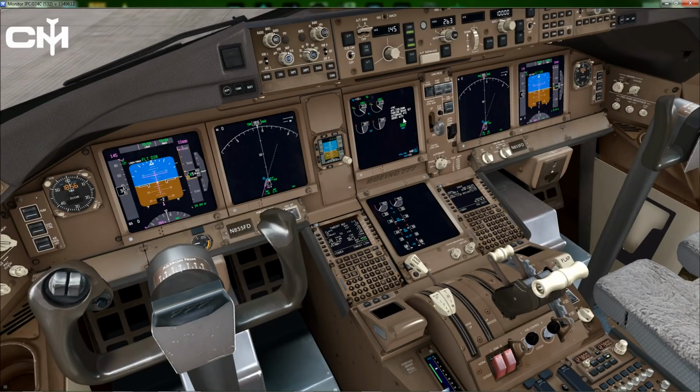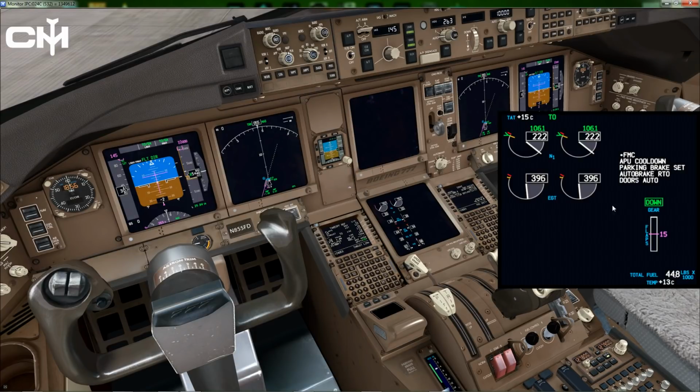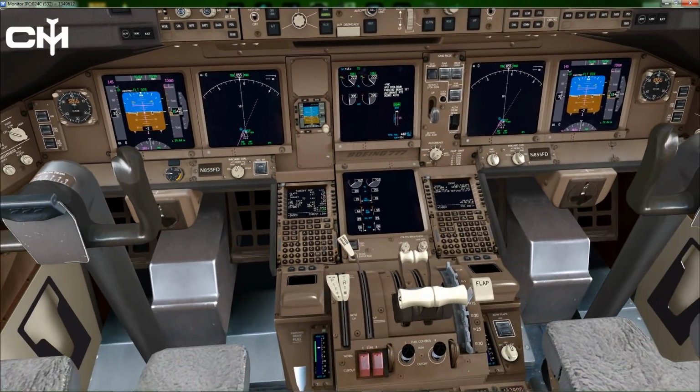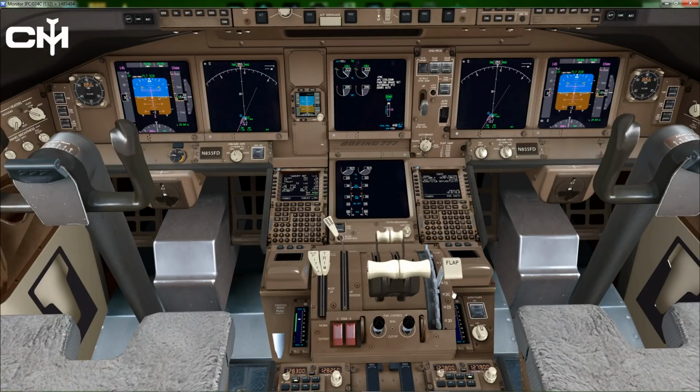And there's two places to check it. It's going to pop up on here. There you go, flaps 15. And then if you're not sure, you don't trust that or something like that, you can zip over here and there you can see we're set at flaps 15. So we're going to go on that.